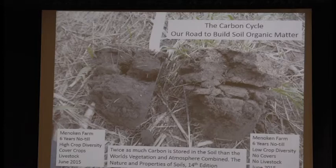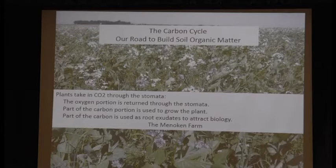So we learned that a plant takes the CO2 in through the stomata. That's the start of bringing carbon to the soils. And part of the carbon is used to grow the plant, and part is used as an exudate. Have you tasted the exudates? Because you can do that. Next year, if you have a corn field in Colorado, before it tassels out, dig up a plant. And we do this at the Minocan farm when groups come through. If I like the group, I wash off the roots a little bit before I ask you to taste them. If I don't care that much for the group, then I just hand it to them.